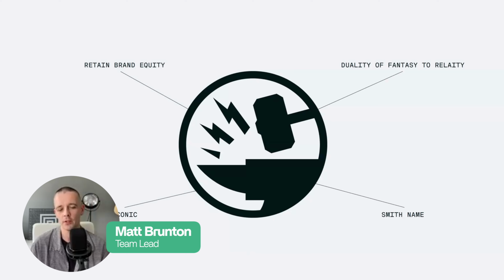For this, we wanted to retain brand equity. So we still have an anvil within a circle. So that helps continue the brand equity that you've built up. But we want to create something that's more iconic. The current symbol is difficult to reduce. It's too detailed. Some of the lines aren't sharp. This is a lot more iconic. It will reduce, as Fungi talked about, a lot better, which means it'll be great at small sizes. But it also tells a story.